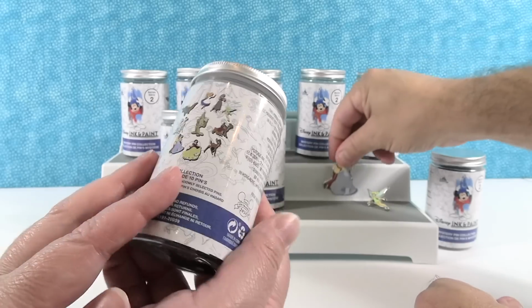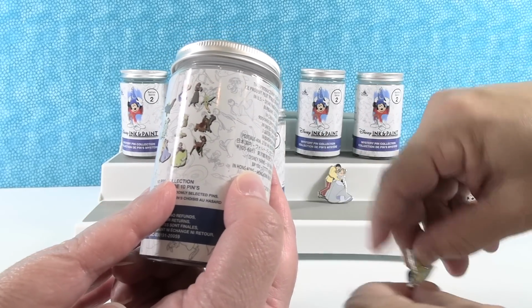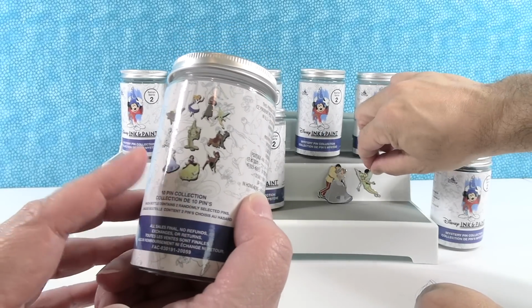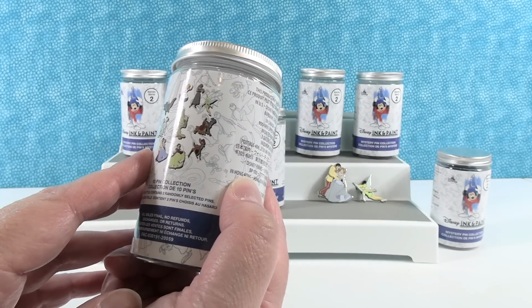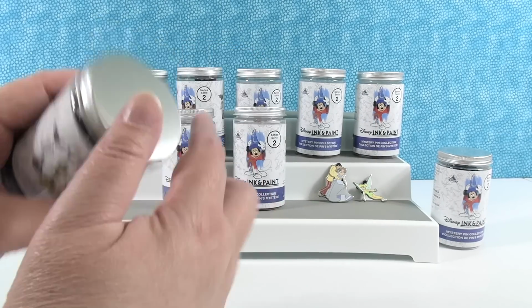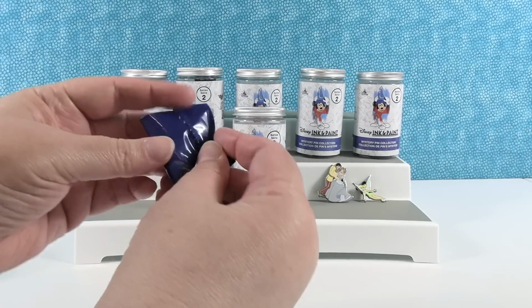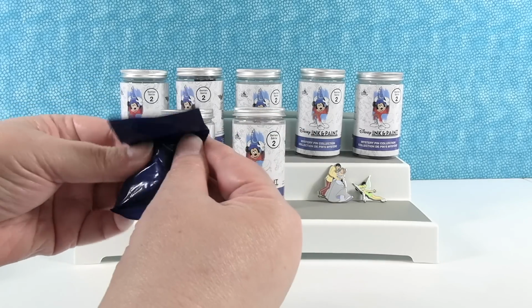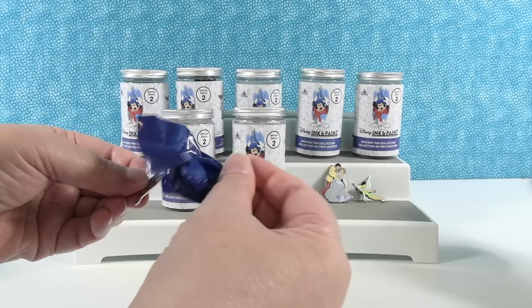So here's my pack. We didn't say which ones we were most looking forward to. Of course, now we have two, so... Yeah. I probably would have wanted the Cinderella one. I really want to see this Mickey. It looks like it might be gold. Yes, I think it is. And then Snow White. Okay. I think I want Alice and maybe Pongo and Perdita.